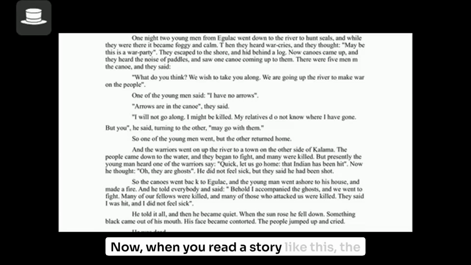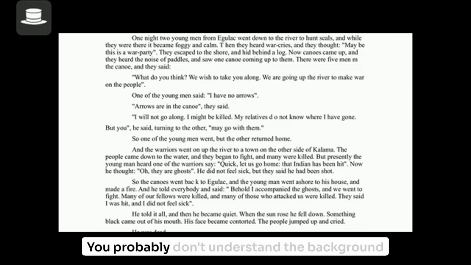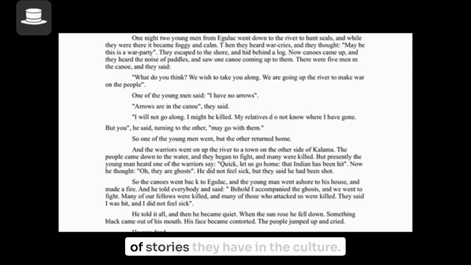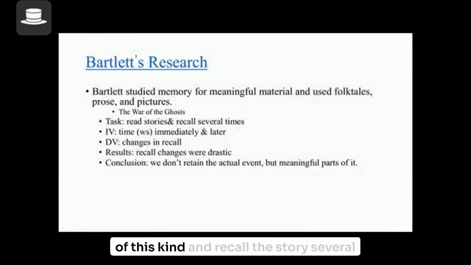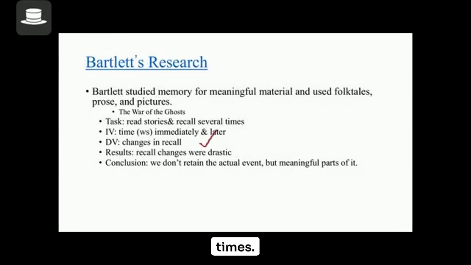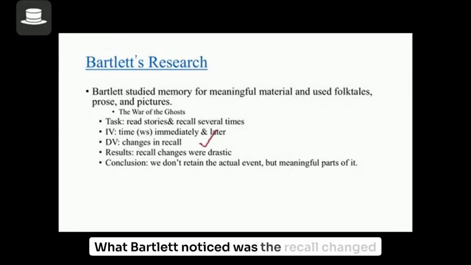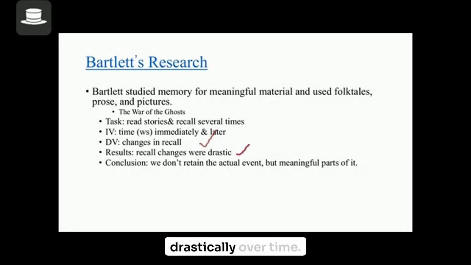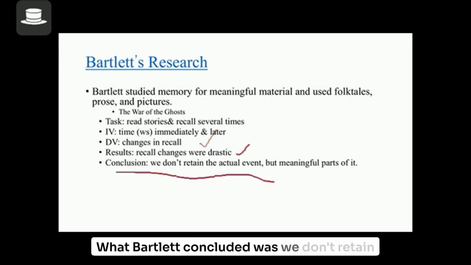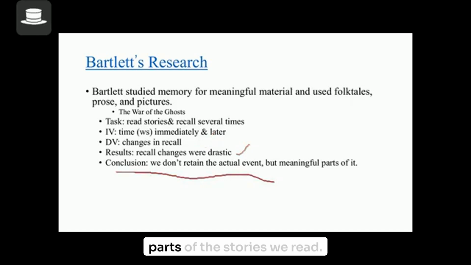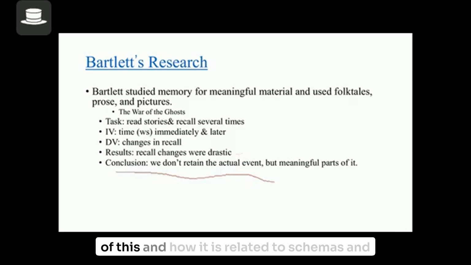Now, when you read a story like this, the idea is you're not from this culture. You probably don't understand the background of stories they have in the culture. Just imagine when participants read stories of this kind and recall the story several times. What Bartlett noticed was the recall changed drastically over time. What Bartlett concluded was we don't retain the actual event, but only take the meaningful parts of the stories we read. Now, what does it mean? We'll talk about the meaning of this and how it is related to schemas and scripts in the next slide.